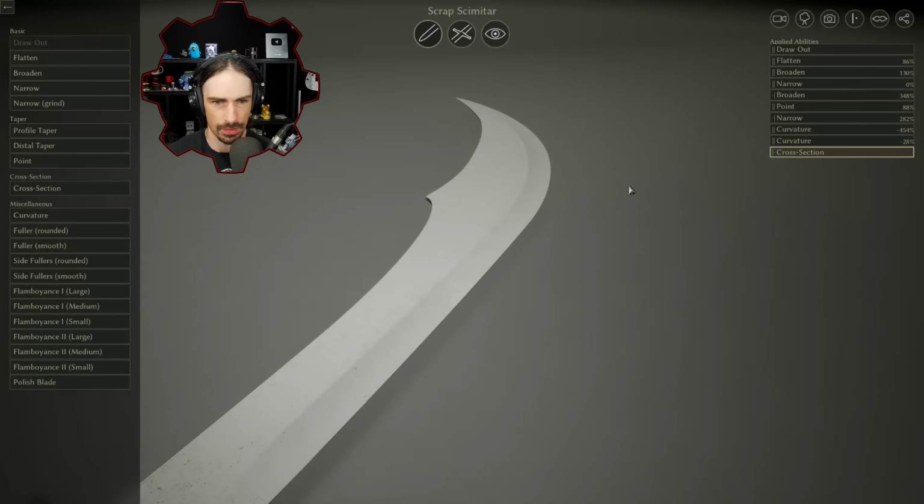How's our cross section feeling? Do I want this to be any different? I kind of like seeing the edge. Like this, you can't really see it because it's too gradual. I like being able to see it, so I'm gonna go with that.